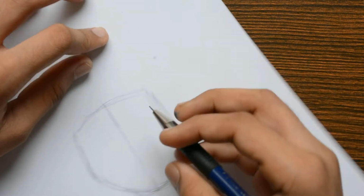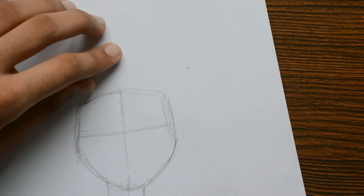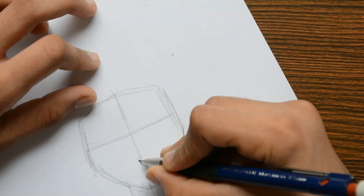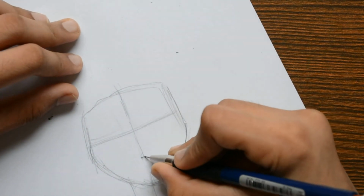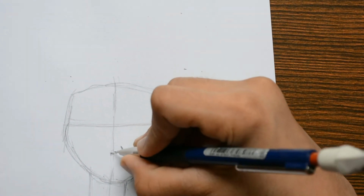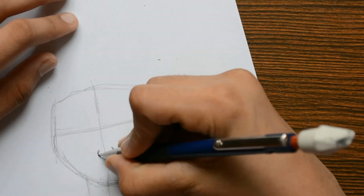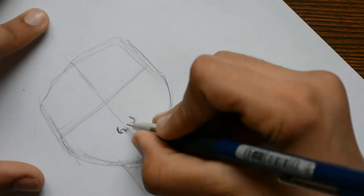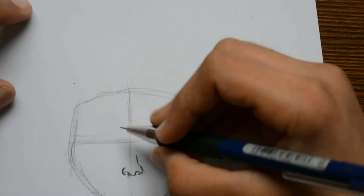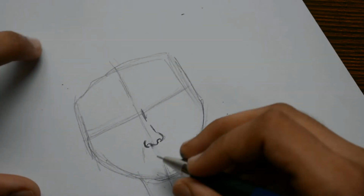Alright, let's start off with the nose. The eye line is going to be right here, pretty down. The nose is right there. If you have seen my Kristoff drawing, he has a pretty big nose, but for Anna it's pretty small. Olaf's is just a carrot. Zoom in. Pretty small nose like that. Then it just goes up, till there. That's kind of like the bridge for it.